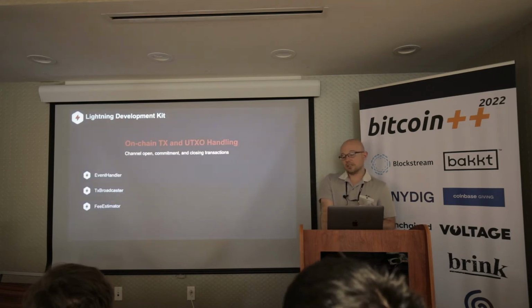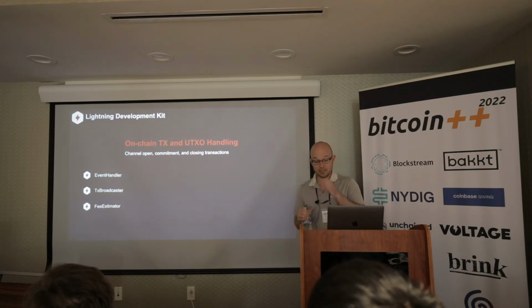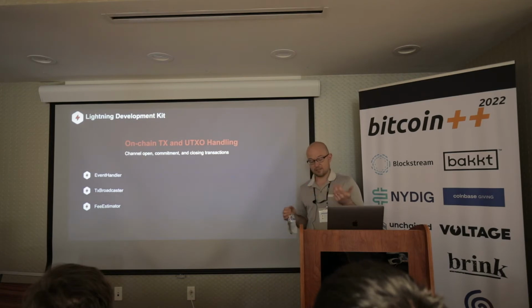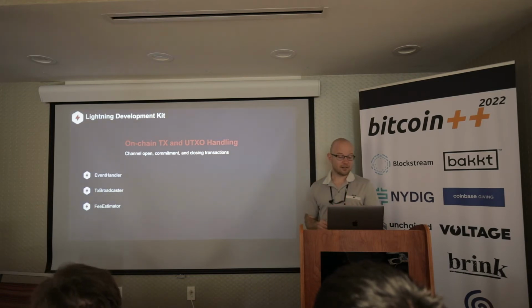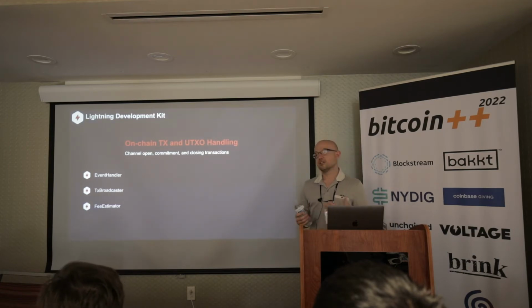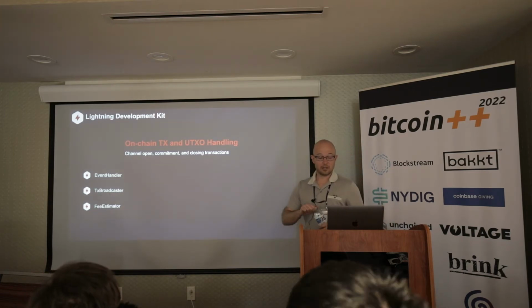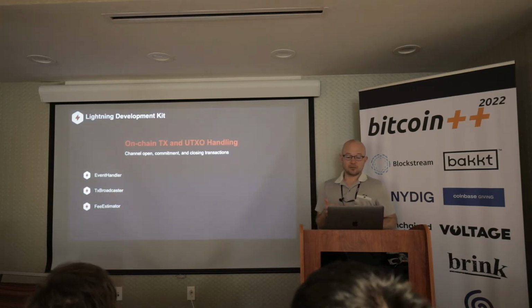This is a little bit of work that they push onto you. If you're implementing a node, you need to be able to deal with on-chain transactions and on-chain UTXOs, or I guess, I'm not sure there's off-chain UTXOs. I guess there are off-chain UTXOs. And so this is channel opening and channel closing transactions primarily. The commitment transaction is sort of handled internally to LDK. You don't really need to worry about it. And they expose this through this event handler.